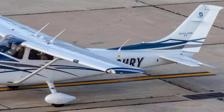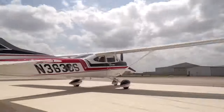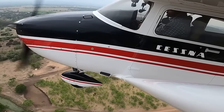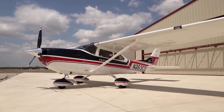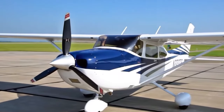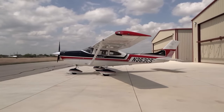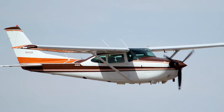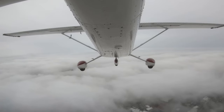Cessnas are known for their stability, and the Turbo Skylane is no exception. They cruise comfortably with a maximum cruise speed of 165 knots. They aren't the fastest plane on the market, but they certainly aren't the slowest. It's notably difficult, as with all of Cessna's high-wing designs, to put this aircraft into a spin, and although it may try to overbank on a turn, it's nothing an average or even training pilot shouldn't be able to handle. The three-blade constant speed prop uses variable pitch to maintain speed with different power levels. You have throttle control plus a prop lever to change the pitch and adjust RPM. If your engine fails, you can pull the prop lever back to reduce pitch and feather the propeller, which reduces drag and gives you more glide time to get yourself and your plane to safety.